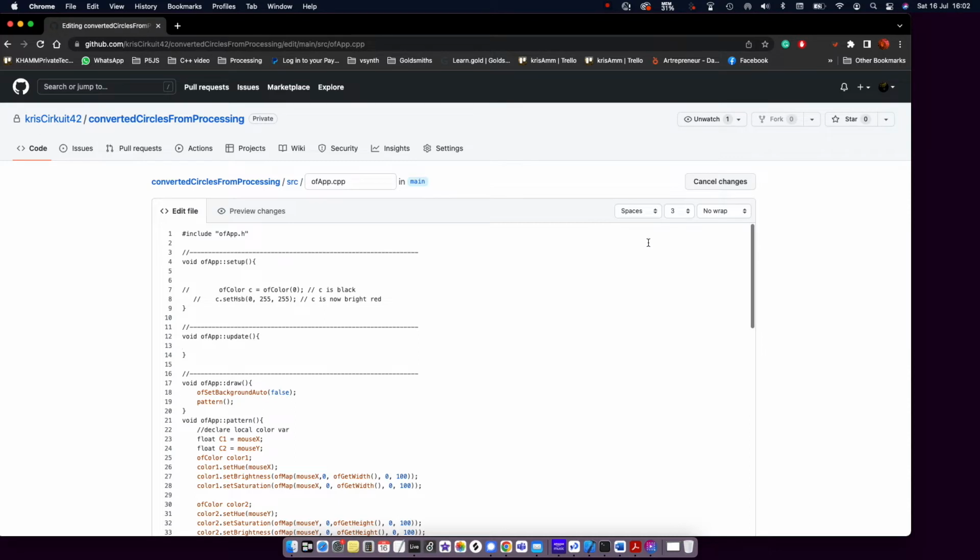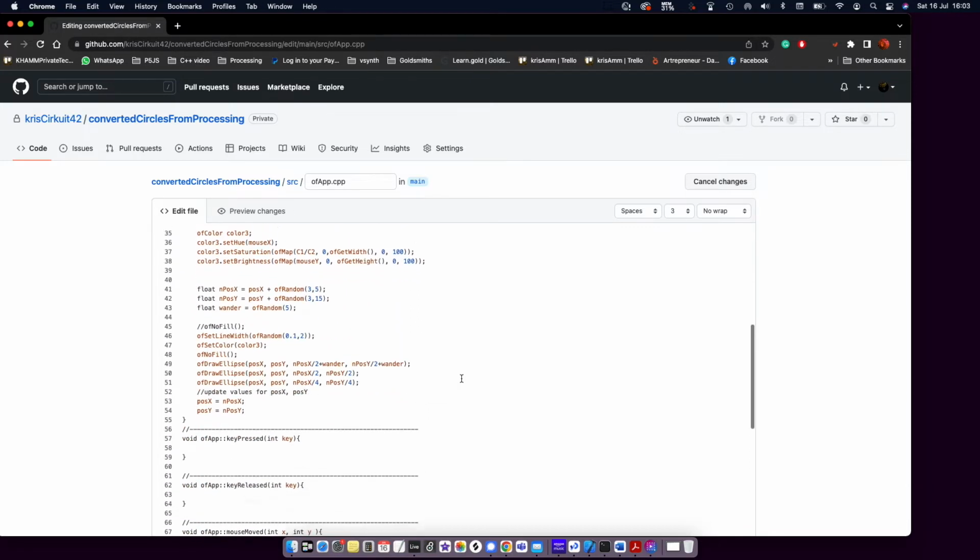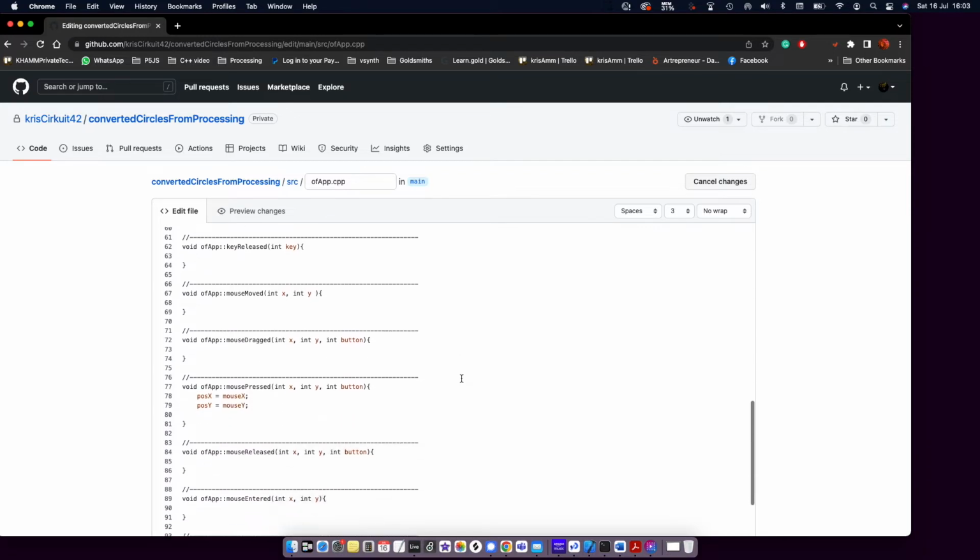There's a little pen, and you can actually edit code in GitHub. So let's make a little change. All I'm going to do is put a little comment: "This is a comment to change the code." It's not going to actually change the code, but let's say somebody was working on this code with me and they had made some changes. This is just to show how it works, to demonstrate a point.